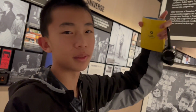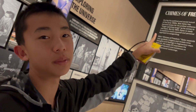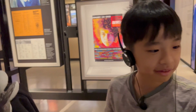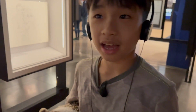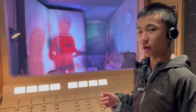And in Chimes of Freedom, the song that I'm listening to, that one is one of Bob Dylan's protest anthems. This one says that in March of 2020, Bob Dylan released his first original material in 9 years. That's good music right there, blowing in the wind. You could probably spend at least an hour here listening to every single one of his interviews and also his songs. This is the Bob Dylan Center Studio experience.